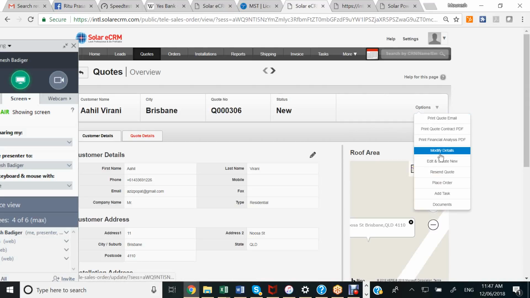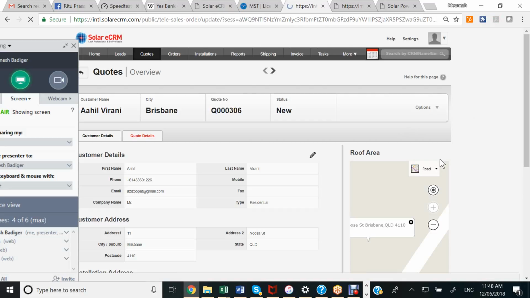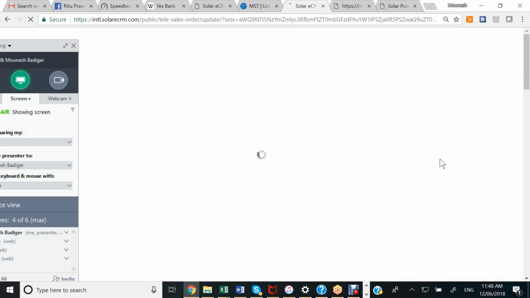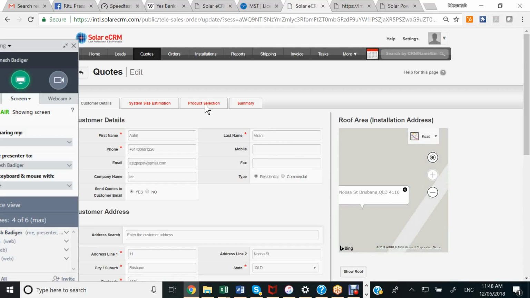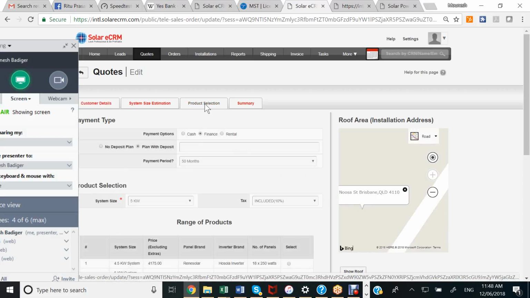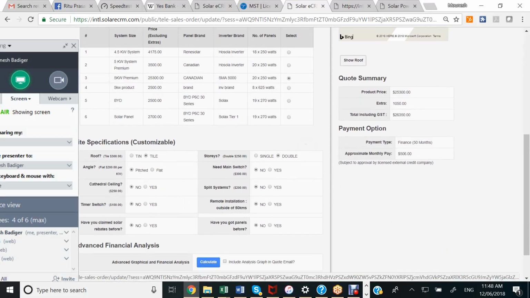You can modify and resend the quotation if the customer says give me another option, and if there is something which is not defined as a pre-existing package, then you can do an on-the-fly custom design. I'll show that to you here in a minute. So generally, the quotation takes about 5 minutes to be sent out. Either it can be done on site or it can be done back office.